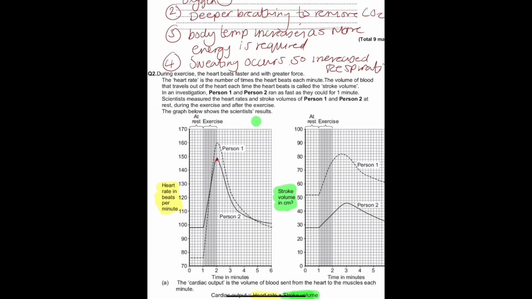Now, please make sure that you only look in the area where it says exercise on the graph. I will show you that example in the next graph, what I actually mean. So it's basically stated on the graph where it is at rest and where they are exercising. And we can see clearly over here that is 148, okay? Now, that is going to be the heart rate for person 2.